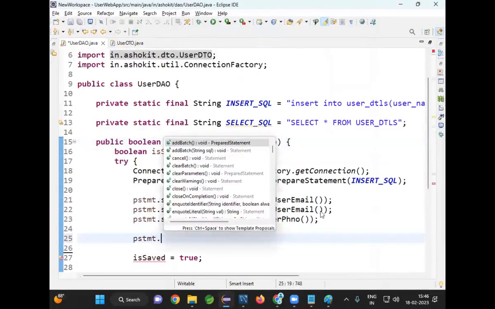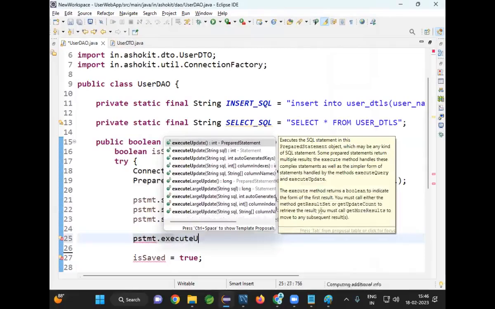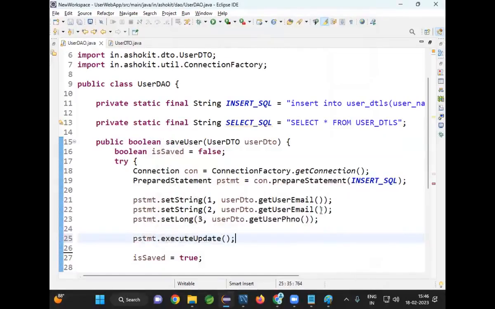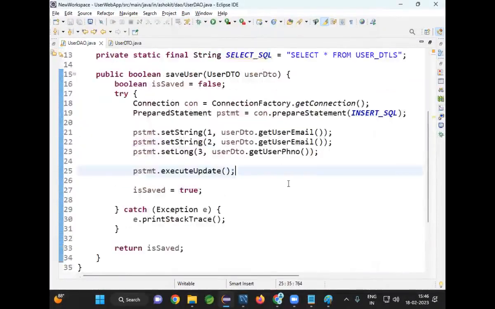Then pstmt.executeUpdate. It is an insert query, right? The email is doubled, two times. userDTO.getUsername. Okay. Yep. Username, user email, phone number. pstmt.executeUpdate. What is it doing?